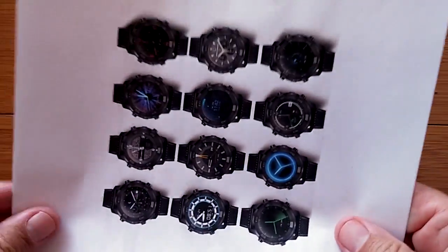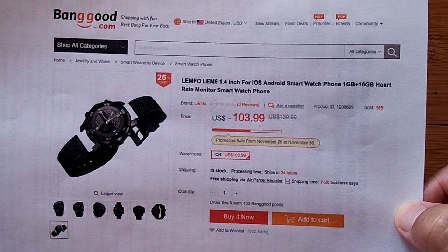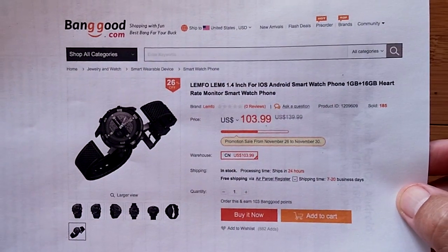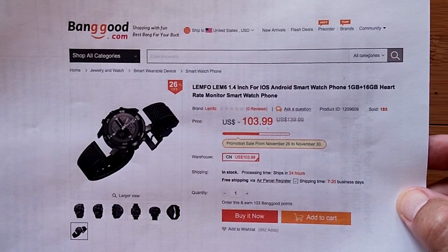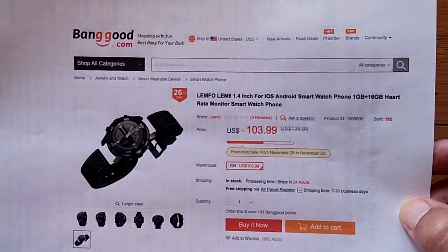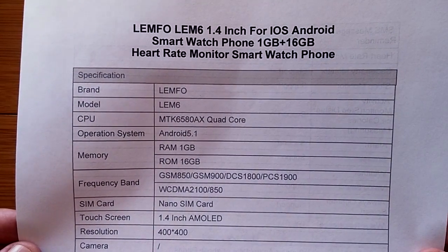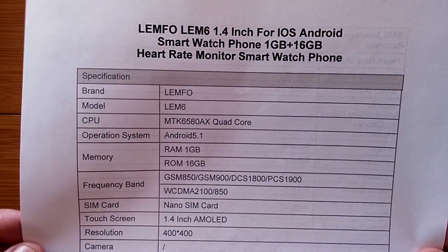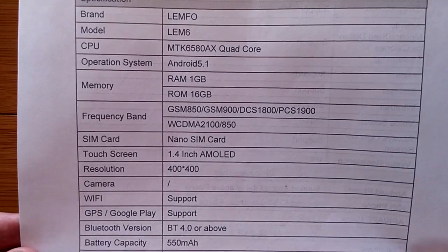And the most important stuff of all — Banggood! You guys are super. We have been trying since October to get this watch. It tried and it tried and it didn't ship, and then it got started shipping and it got stuck, and I think we got it lost, and then it came found, and then it's not supposed to be here and it suddenly showed up. One gigabyte, 16 gigabyte — that for me is the sweet spot when it comes to the proper memory mix.